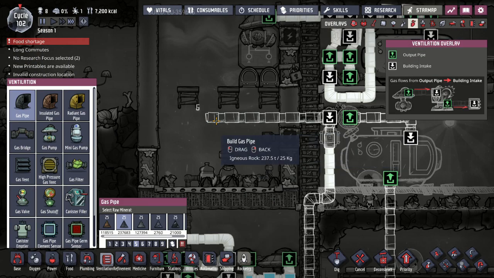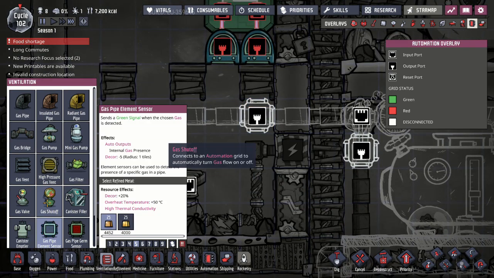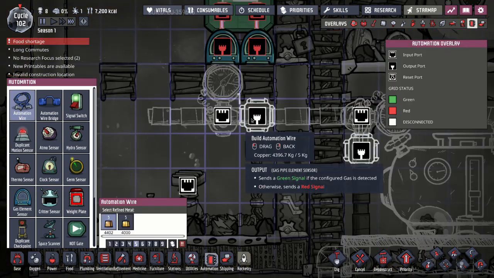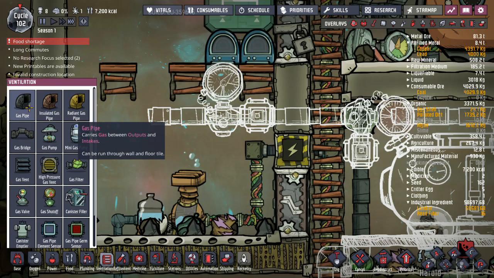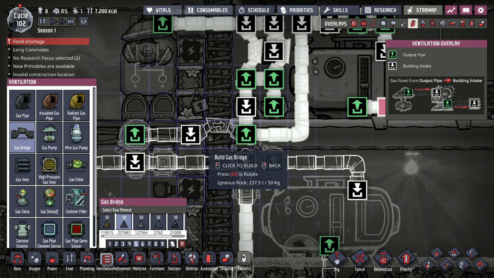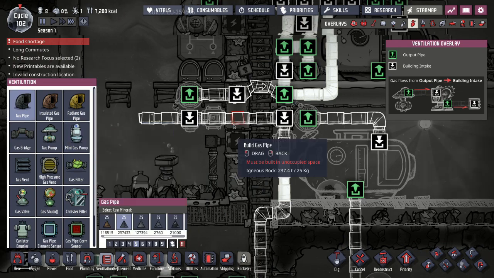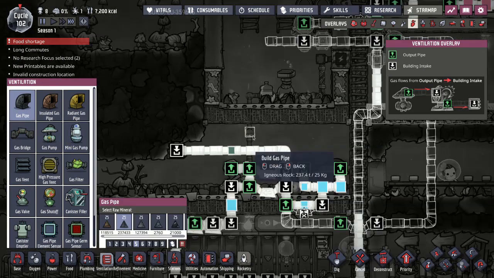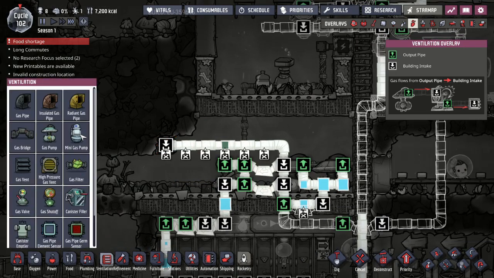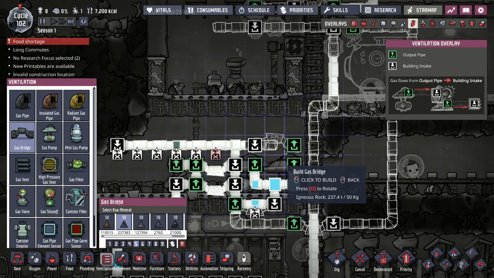Let's put the sushi belt in right here for now. So we'll put the gas pipe element sensor there, and the gas shutoff facing up, and hook those together. And then this pipe will carry hydrogen, just bridging it right into that pipe. All right, that's all the gases we need to handle in the sushi belt. So now we just have to connect this to the other end. Oh, you know what? I need to get rid of this anyways. So this output, we can just put it right into the sushi belt like that.